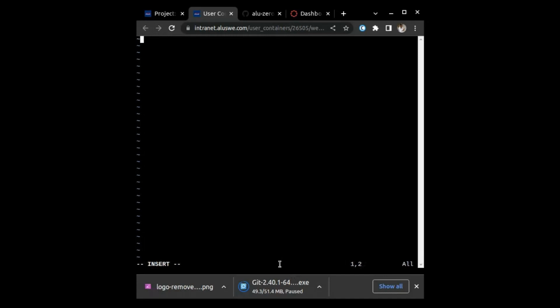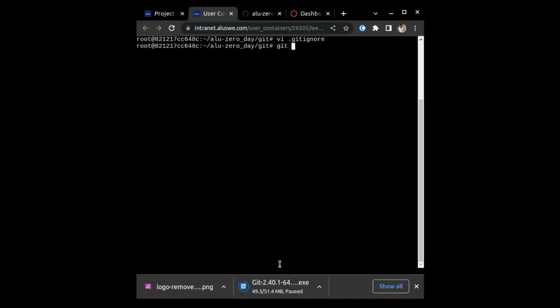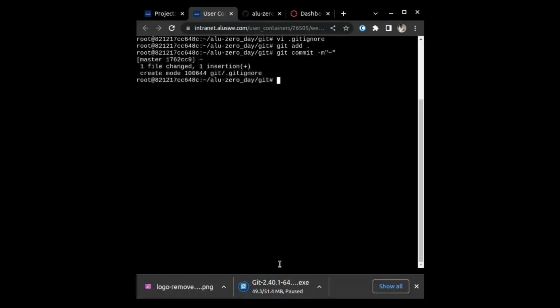So after adding that tilde sign, you save your file, right? You git add and git commit and say just add this tilde sign to it as well. Then you git push.